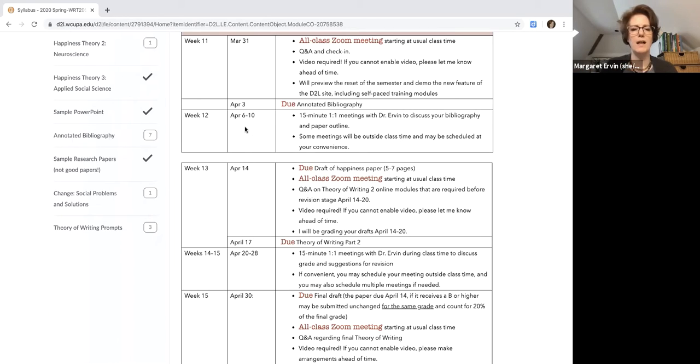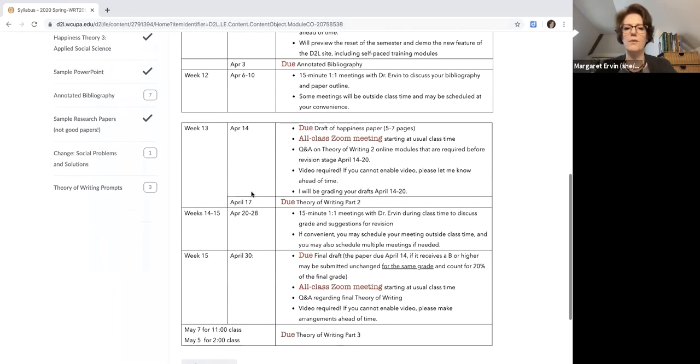And hopefully by the time we meet, you'll have had a chance to look through the online instruction on how I want the paper set up, so we can talk about what your questions are. And if you need more time after that 15-minute check-in, we can set up more time. So it's just one initial 15-minute meeting with everyone. And then as needed, people can sign up for additional time with me.